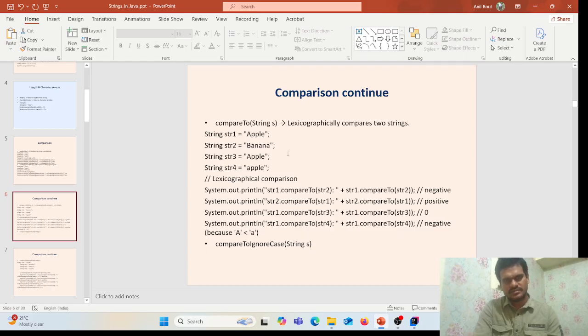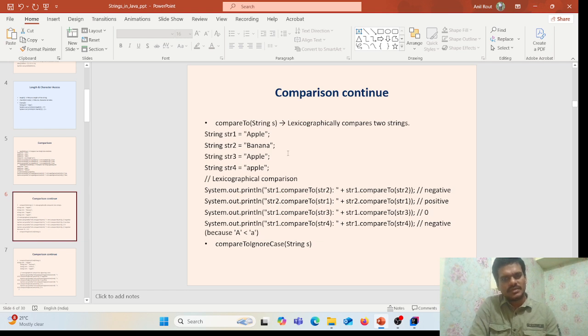If you see the ASCII value, capital A is 65, capital B is 66. That's how A is less than B. So in this case it will be negative. str2 compared to str1 will be positive because B is greater than A. str1 compared to str3, both are the same apple, so it will be 0. If both are the same, then it will be 0.